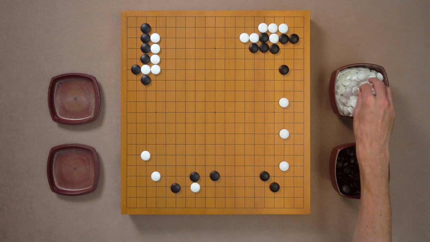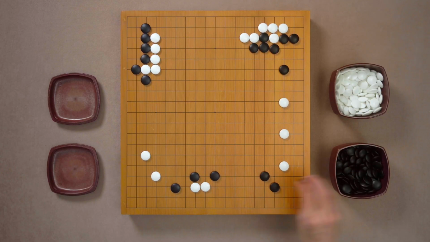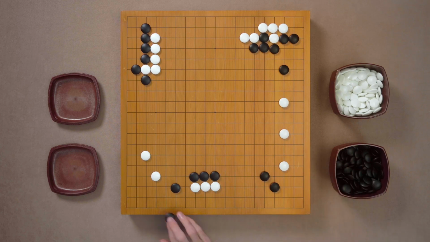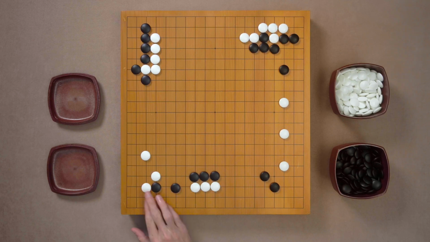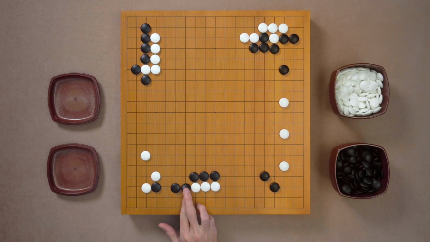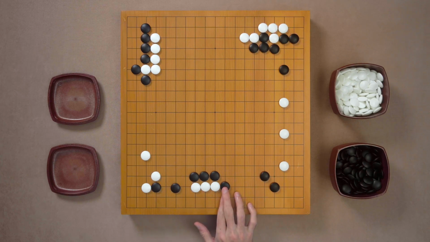After white extends, black connects, and white extends again, black has the option of being a little more sneaky. Black can attach here first, just to see how white will respond to this, and then decide how we are going to respond to this invasion. For example, if white responds the normal way, now we can go back to this invasion, but instead of playing here, we can respond from the right side.